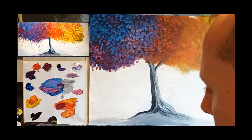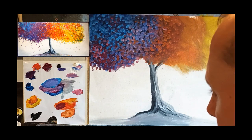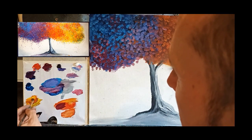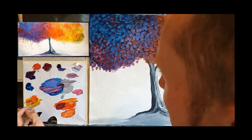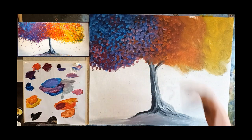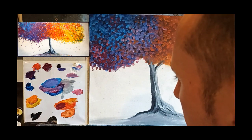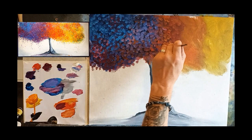See what I mean? I must give my brush a quick, very good clean because I have a bit of blue inside my brush. That's better. And I don't want the colours going muddy. So let's go into some cadmium yellow now, and again, a little hint of cadmium red. And I'm going much brighter with the colour. You see that? A little bit more yellow each time. As it comes across, it gets brighter and brighter and brighter, doesn't it? So a touch more of the yellow in the mix.